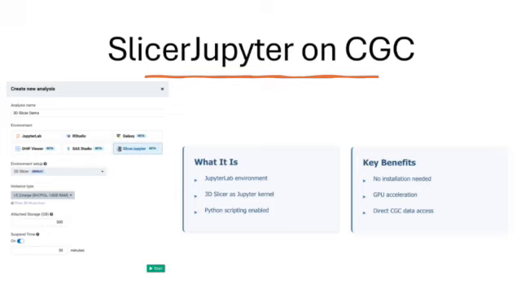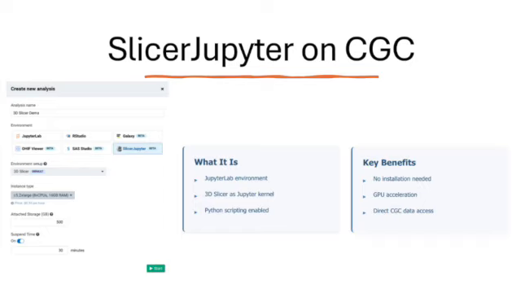There's no installation. You just launch it, and then you can customize if you want graphical processing units, otherwise known as GPUs, and how much attached storage, and of course the suspend time and everything. You'll have direct access to the CGC data, either bring your own data or the other data nodes that connect directly to the NCI's Cancer Genomics Cloud. So there's no more downloading, no more moving files around.